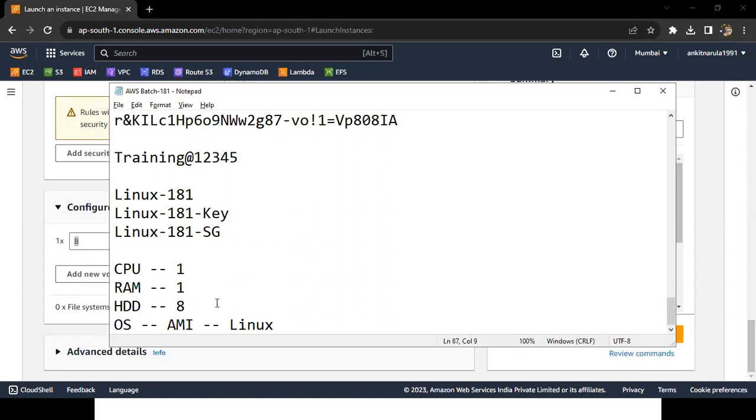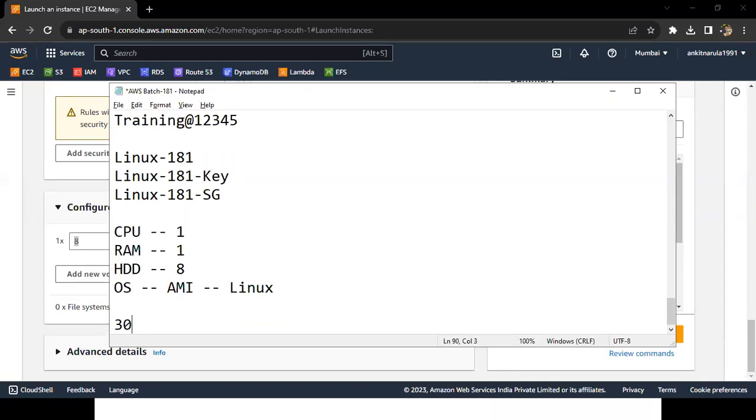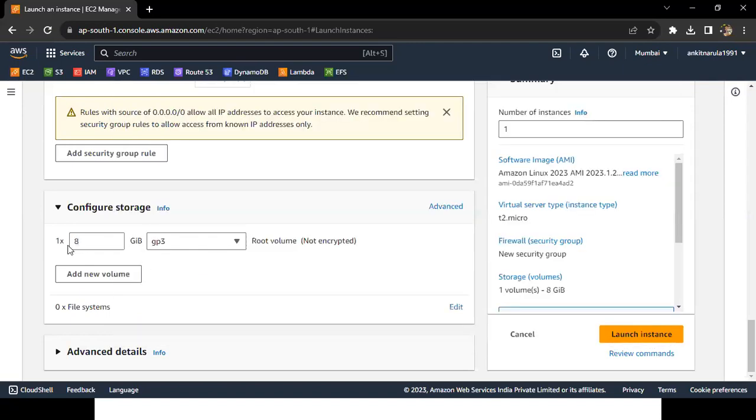But how much is coming under our free quota? 30 GB is coming under our free tier, maximum for one single EC2 machine. If you allocate more than 30 GB, then it is going to be chargeable. Equal to 30 GB is not chargeable. So I don't need much space right now, so I'll go with the default size of 8 GB.